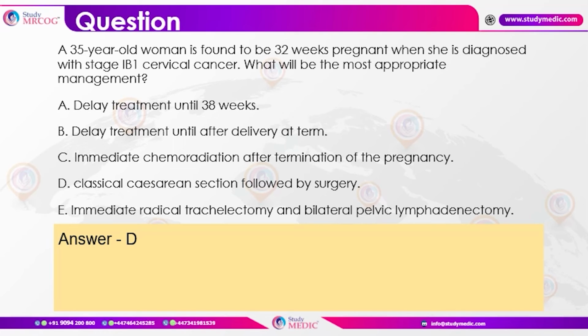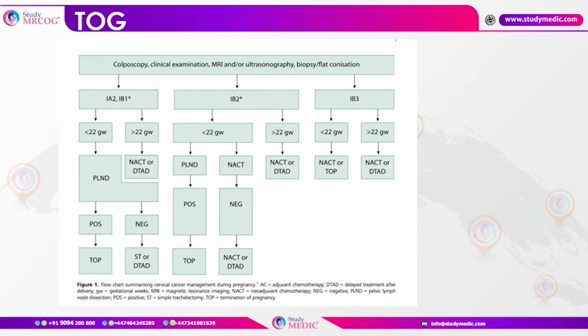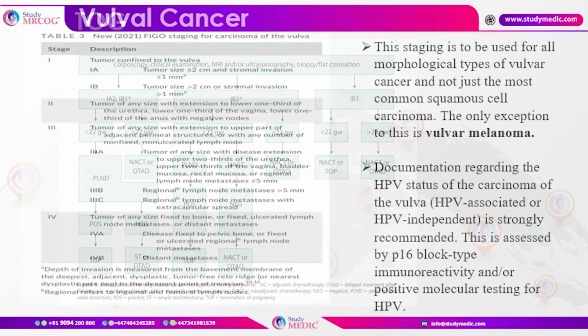So more than 20 weeks, you can actually go for neoadjuvant chemotherapy and you can wait for the fetal maturity. However, less than 20 weeks, usually we need to counsel the patient regarding termination of pregnancy in case she is with an early stage of cervical cancer. Neoadjuvant chemotherapy, if we are giving it, needs to be stopped at around 35 weeks, otherwise it causes fetal bone marrow suppression.